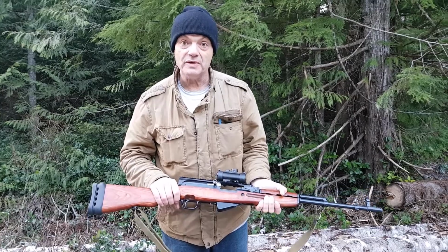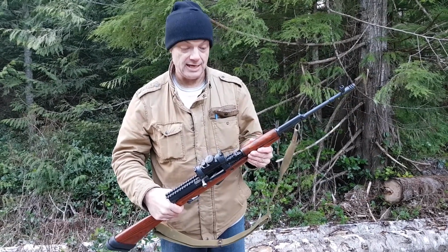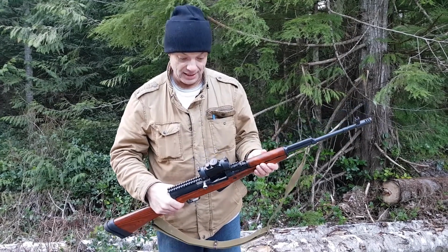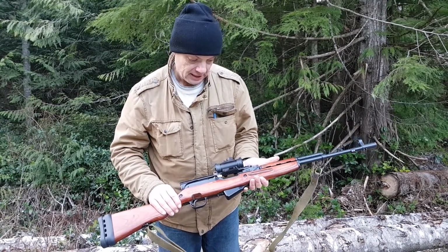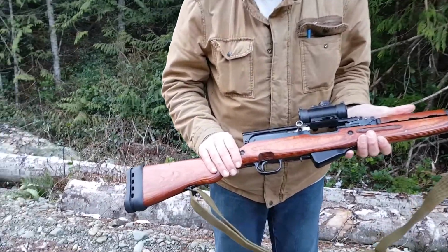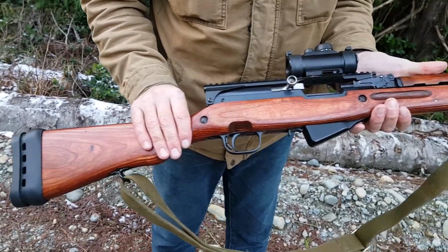Just a quick show and tell to show off yet another SKS of mine. This was actually the first SKS I bought, and came with a laminate stock. This was a Canadian Tire Special, less than $200 a few years ago, or about $200 Canadian a couple of years ago.